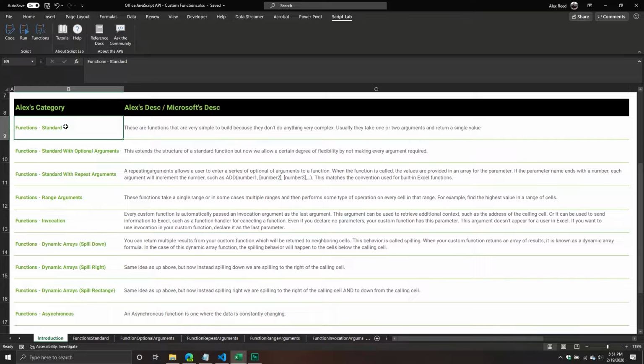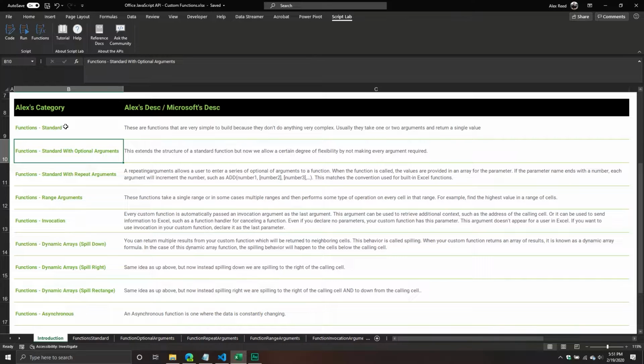We can extend our standard functions to include optional arguments. So we can say that for every argument you pass through, you don't technically have to give it to me, but we have to build it in such a way that we can handle the situation where a particular element is not passed through. What are we going to do?